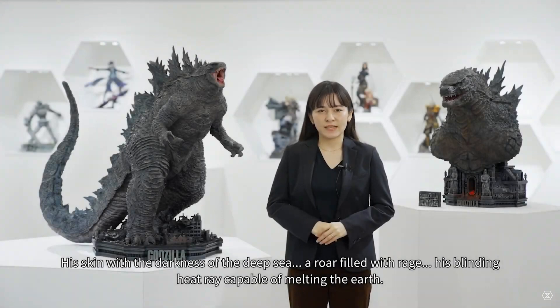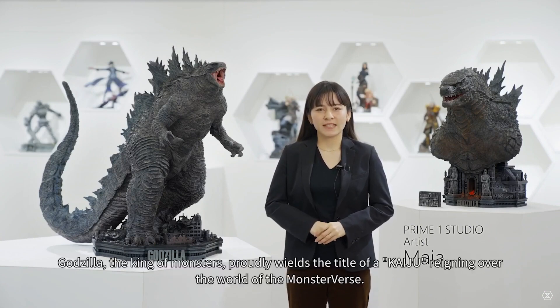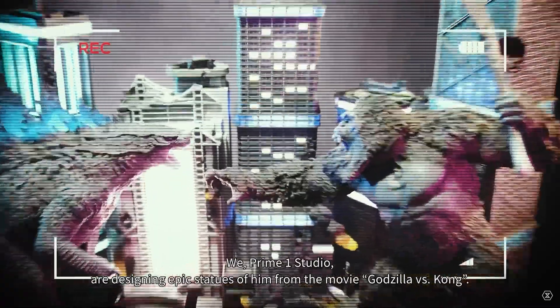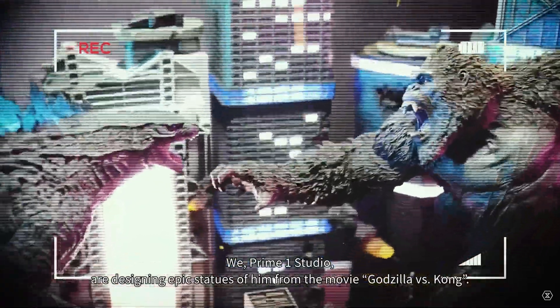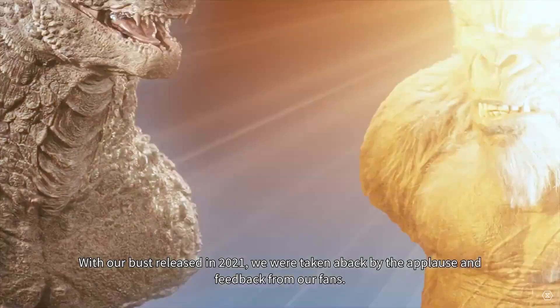There it is next to the woman talking about it. An X-Plus Gigantic is about 20 inches, and an Easy Hobby Omega Beast is about 20 and a half inches. We also showed you the XM Godzilla 1994 statue, which G Forever has on his floor — that's about 24 inches. But this is 34 inches, so much bigger than all of those.